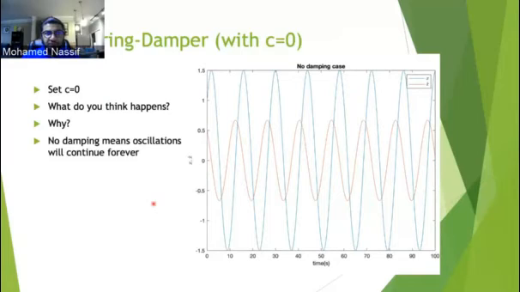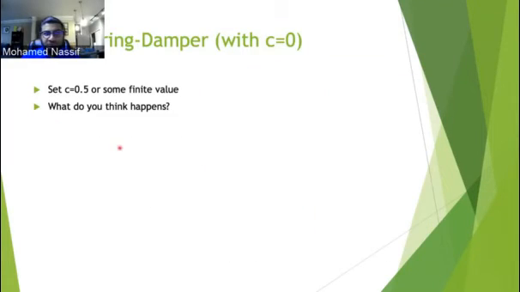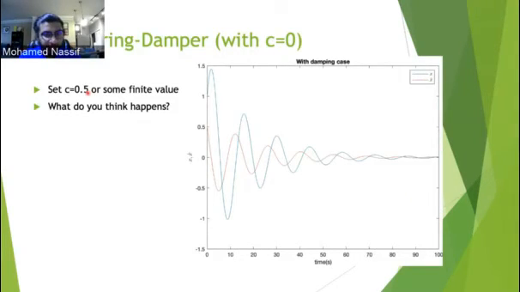But let's put in c equal to a finite value. What do you think happens? Remember, c is damping. You are adding damping to the system, which means you're expected to have it die out. So for 100 seconds, you can see that the oscillation starts off, but then quickly dies out, and you can play around with different values right here. And there you go. That's one way to simulate a system. Damping implies the oscillations will die down, and you can play around with different damping numbers and see what happens.